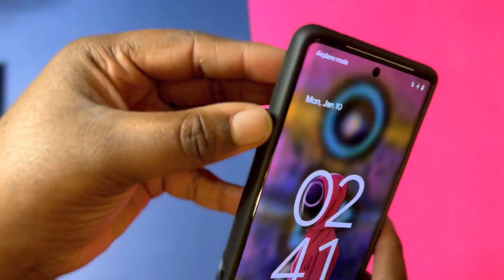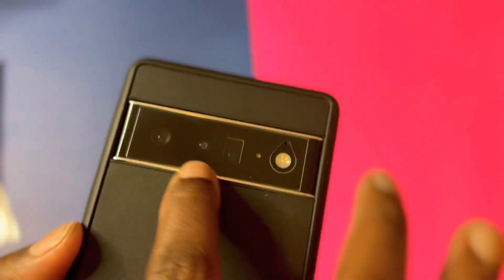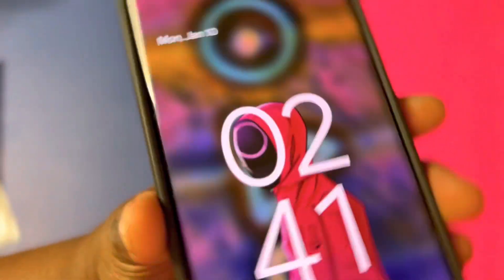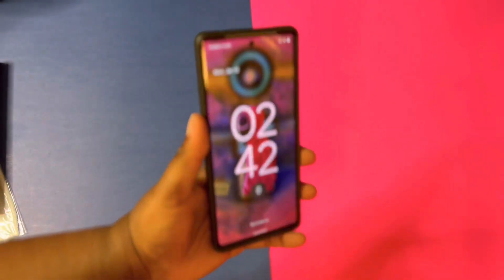The buttons are clicking and they have little ridges in them — I don't know how well you can see that. But overall this looks good. You get a nice cutout for your camera — it's mostly protected. And you get a nice lip, not too deep, but enough so that if you place it flat on the table you won't have to worry about the screen touching the surface.